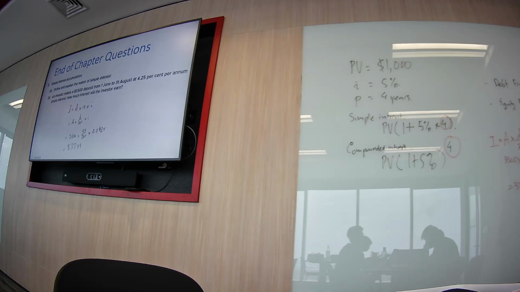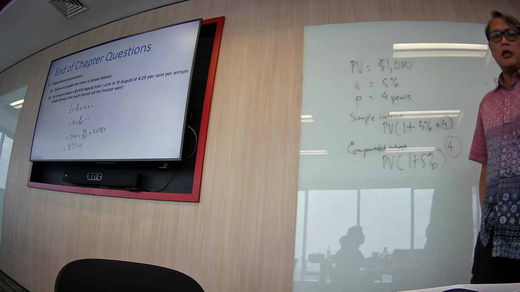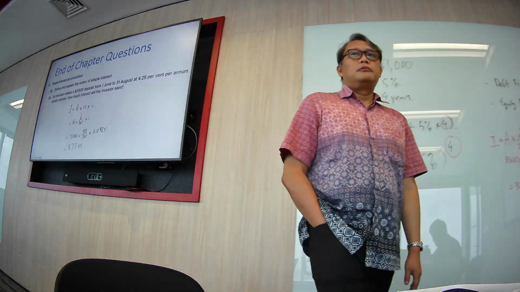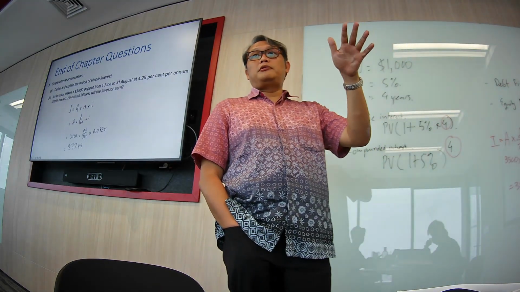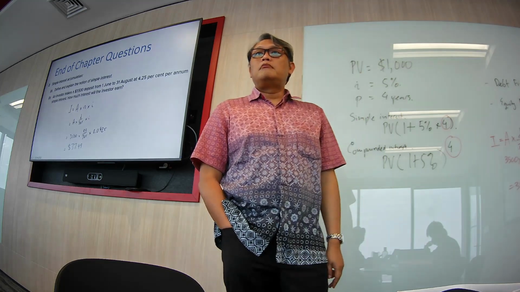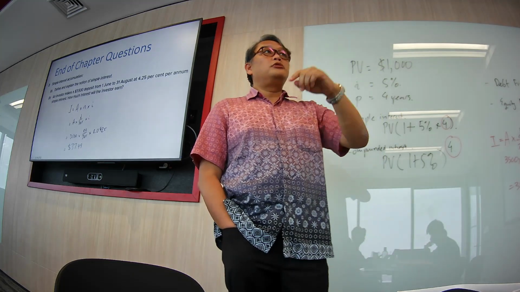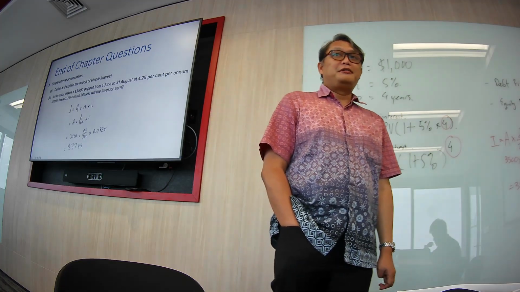Now I want to change the question. So it is not a simple interest, but compounded interest. How could you do that? Let's calculate. How often will it be compounded? From June to August at 0.25%, and it's not simple interest, but compounded interest. Compounded how often? Every day, or from June to August? Every day? Wait, is it possible?